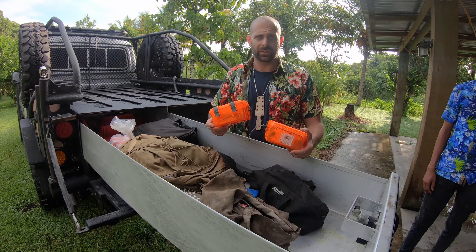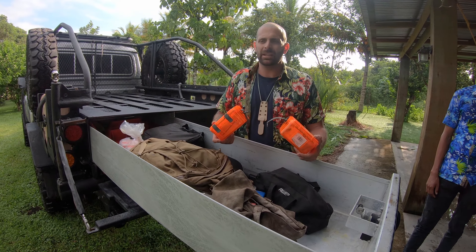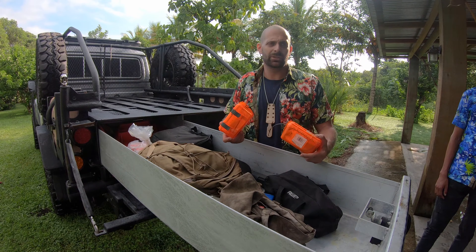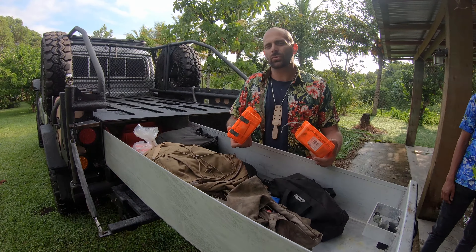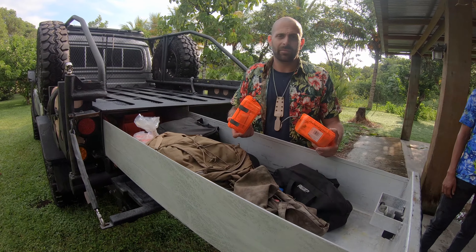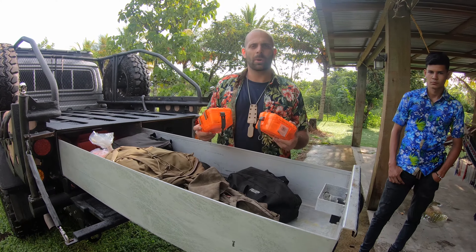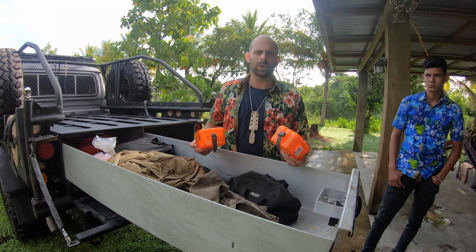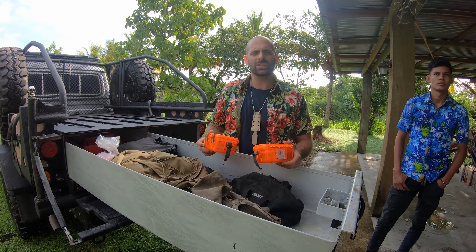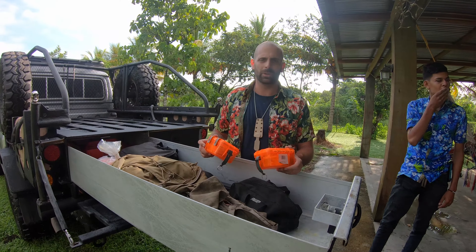So I'm going to go through all of the basics and why I have everything I have. These are two fuel filters — standard fuel filters for the vehicle. This vehicle has what is arguably, in my opinion, the most reliable diesel motor or really motor at all for that matter that's ever been put into a vehicle. The 1HD Toyota motor is a diesel, low horsepower, high torque, really just a smaller diesel motor, but incredibly reliable. It'll go forever — it wouldn't be crazy if I put a million miles on this motor.